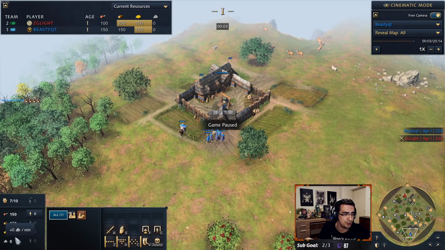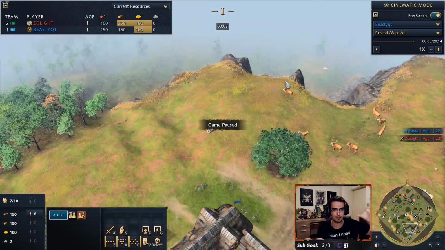And then stone is used for stone walls, some upgrades in super late game, and it's used for castles, which are basically like planetary fortresses. So you can hold parts of the map.